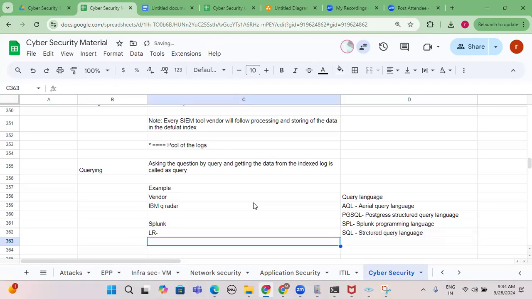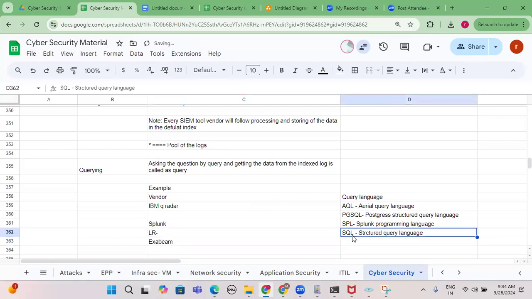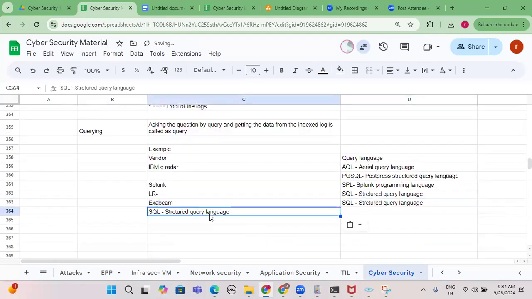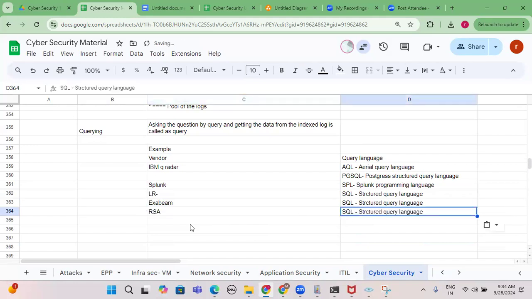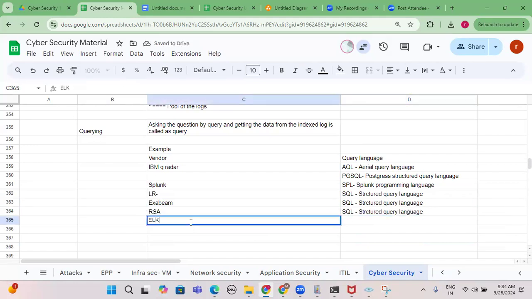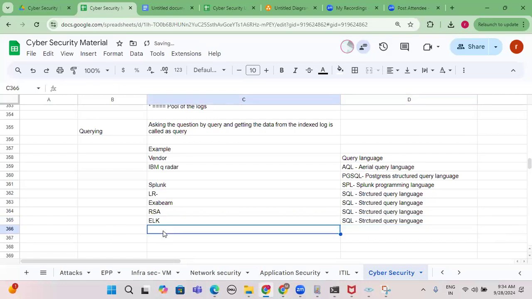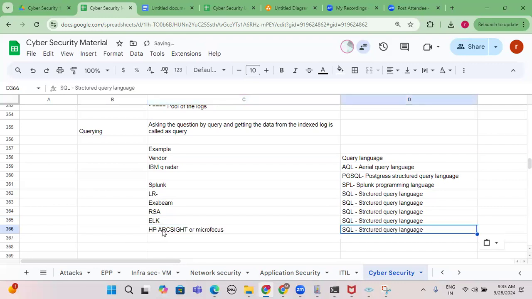In a similar way, Exabeam uses structured query language. RSA, same structured query language. The ELK tool, same thing. And HP ArcSight or Micro Focus. Most of the vendors support structured query language only.